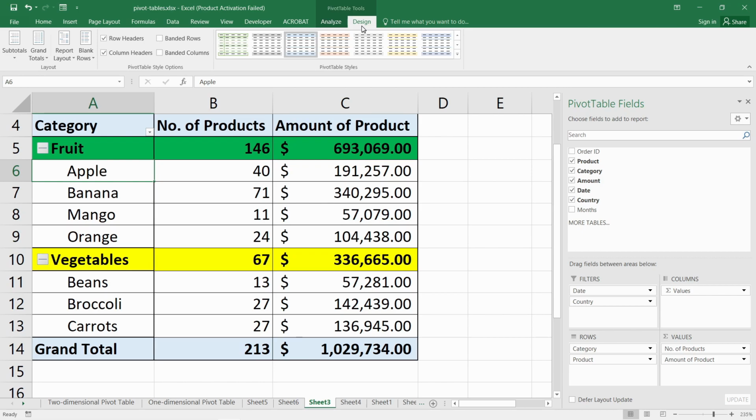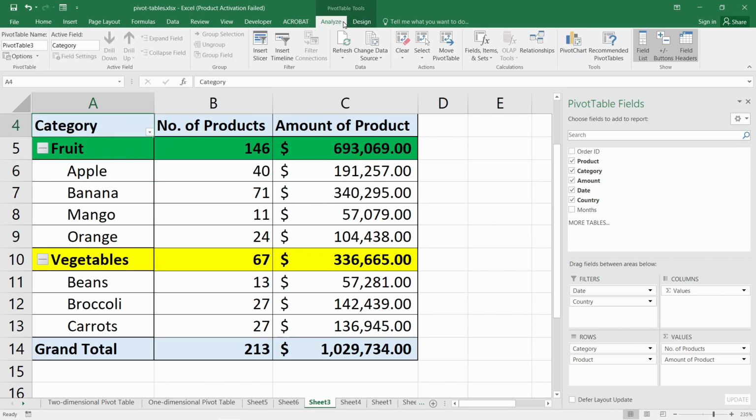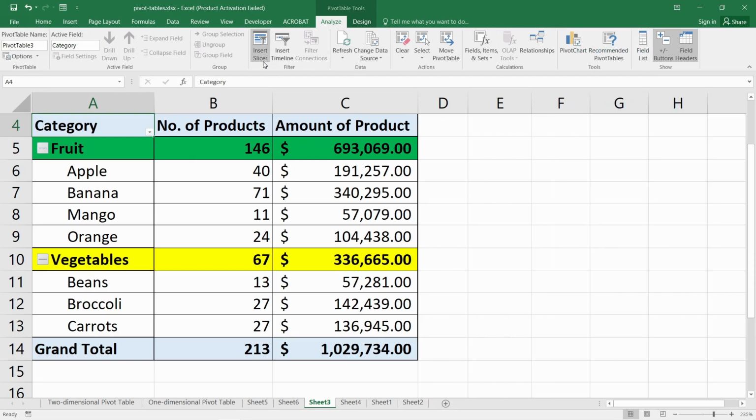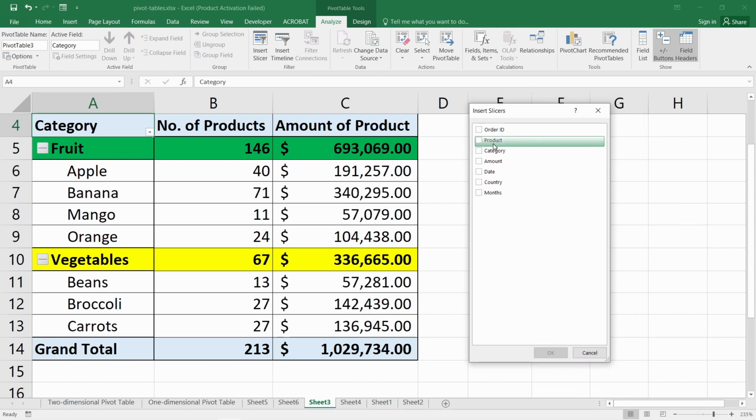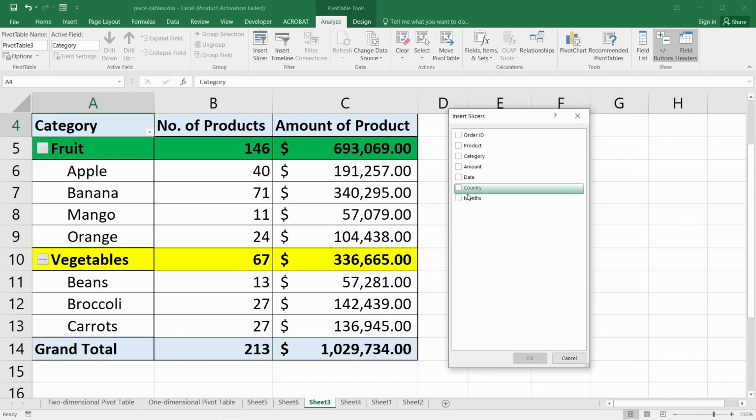So, dito sa analyze, so meron tayong slicer. Ang slicer ginagamit for filter, no? Pagka mag-filter tayo. Okay. So, insert tayo ng slicer tapos pipili tayo kung ano yung gusto mong gamitin dito for filtering.